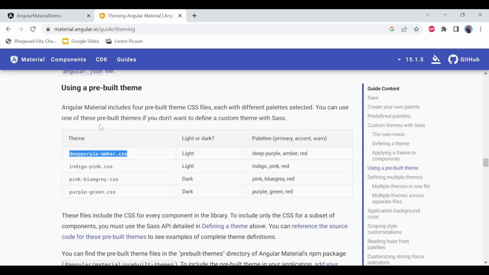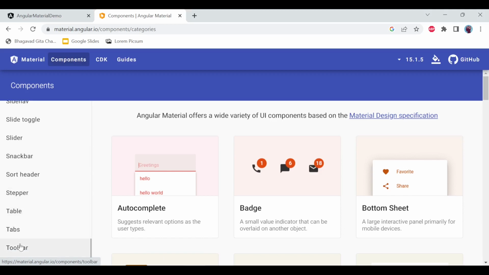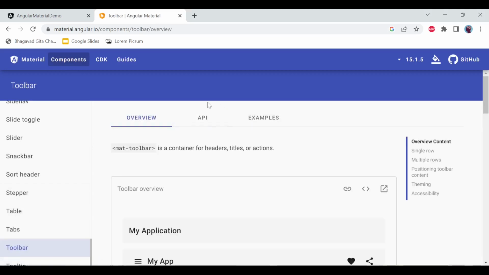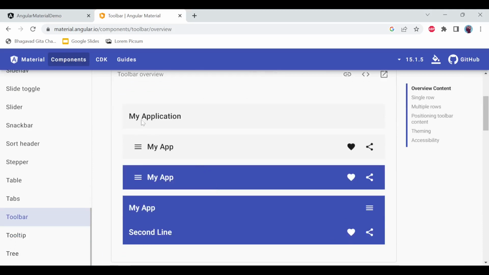So let's create, what we can say, the top bar and the sidebar. For the top navigation, we need a component that is called the toolbar. This toolbar will create this for us.